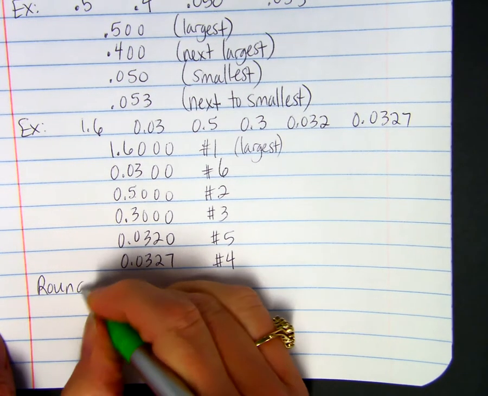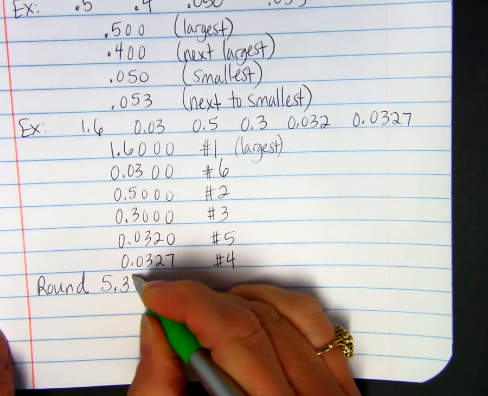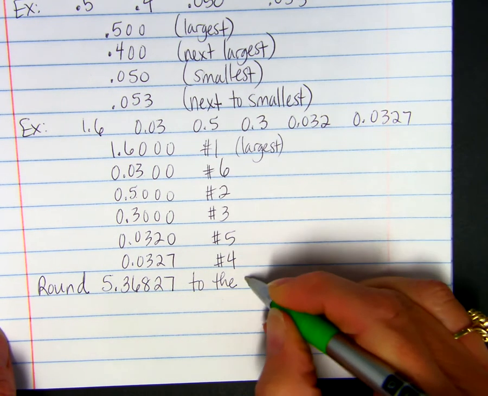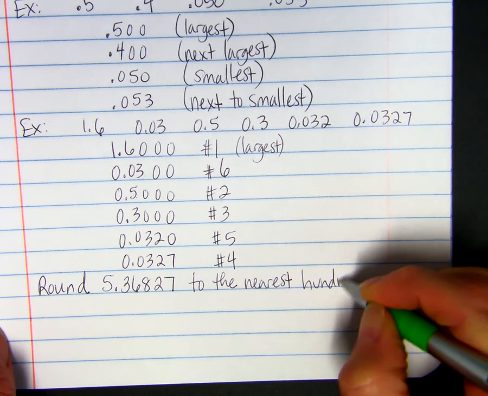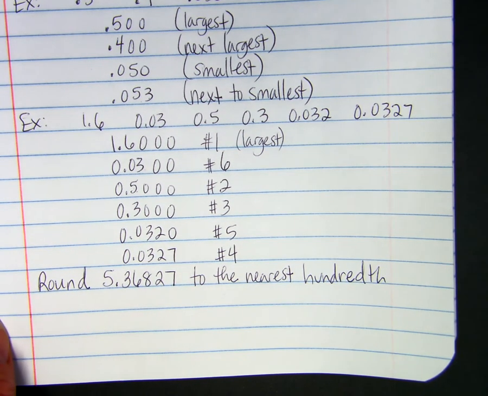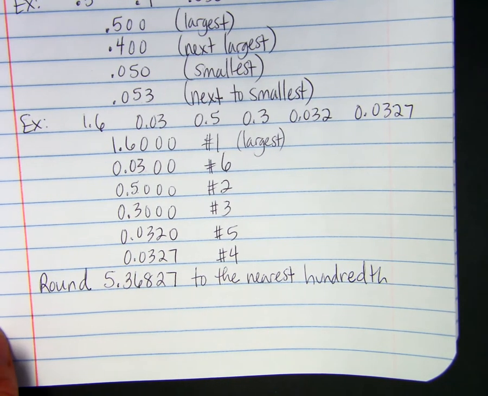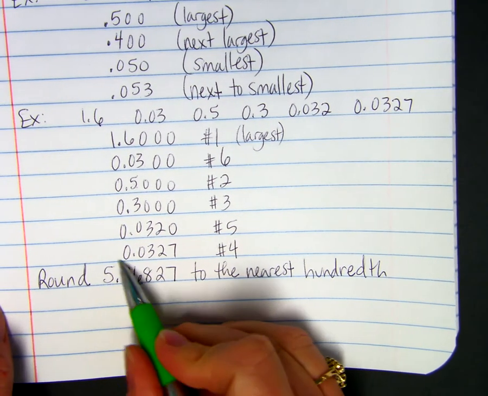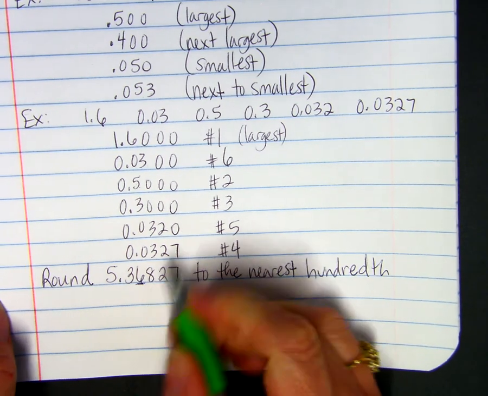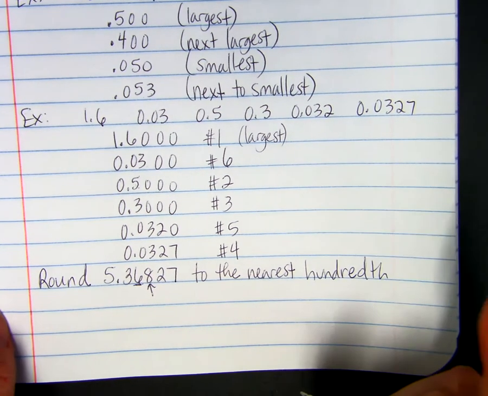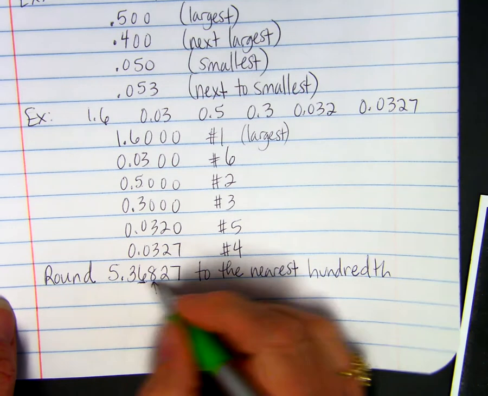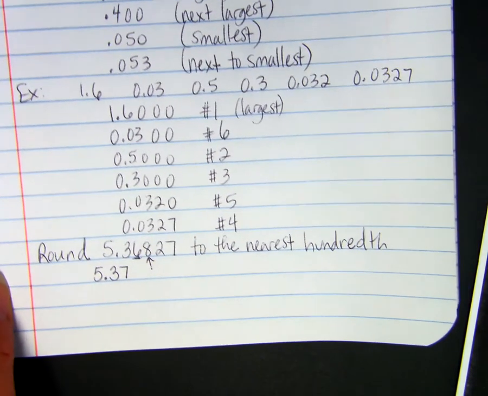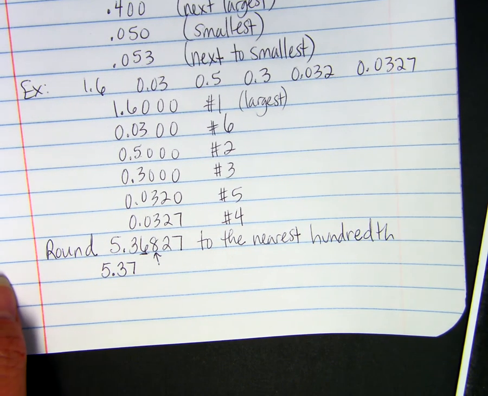So let's do an example where we round 5 and 36,827 hundred thousandths. We're going to round that to the nearest hundredth. So we go over to the 100th spot, which is the second one over. We underline it. So the number 6. So all the numbers before it are going to stay the same. The 6 is either going to stay the same or go up 1. You have to look at the 8. Since that's more than 5, we're going to change the 6 to a 7. So we rewrite the 5, the decimal point, the 3. We change our 6 to 7. And then we just drop off the rest of the numbers. Because they're going to go to 0, we don't need those numbers in a decimal number.